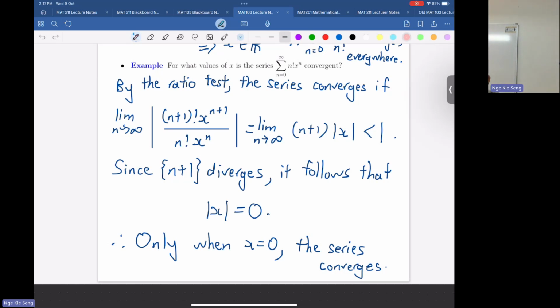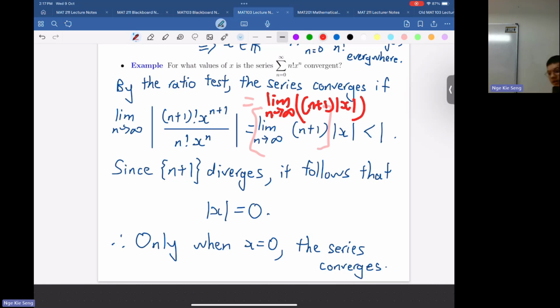So instead of thinking of this limit like this, you should think of it like this. Sorry, maybe use the other color. Limit of n to infinity of n plus 1 times the absolute value of x. So if you pick x to be 0, what happens? You just really look at the limit of 0. So you need to look at it in the right way. Okay, does it make sense? So don't take this point out first. You consider the right sequence. Any question? So these are the 3 main cases you will get for the convergence of power series.